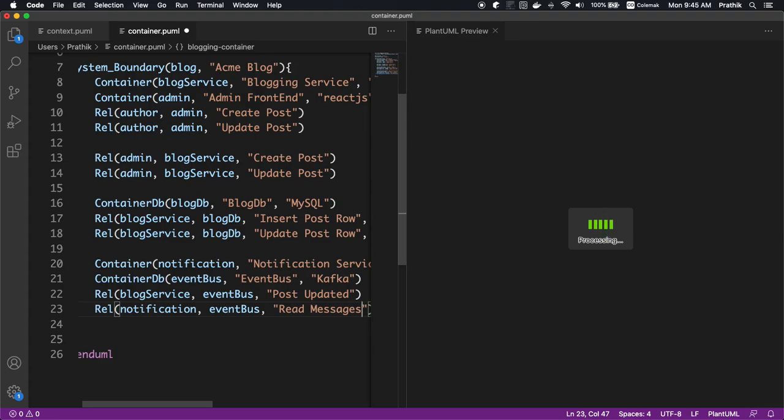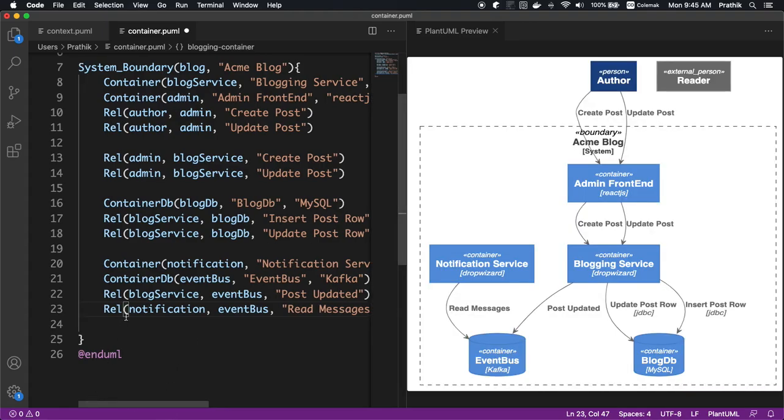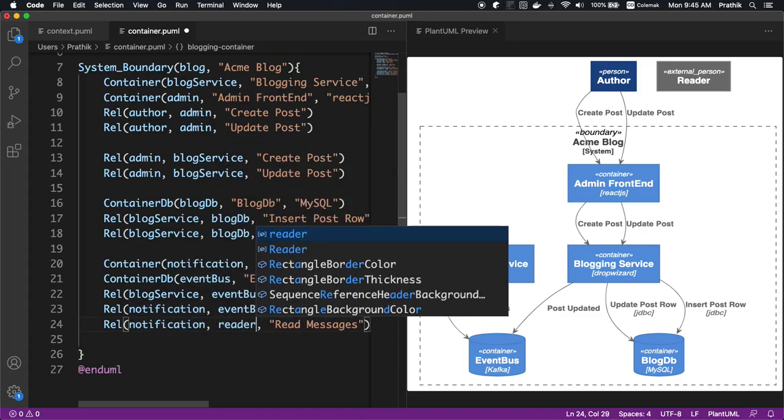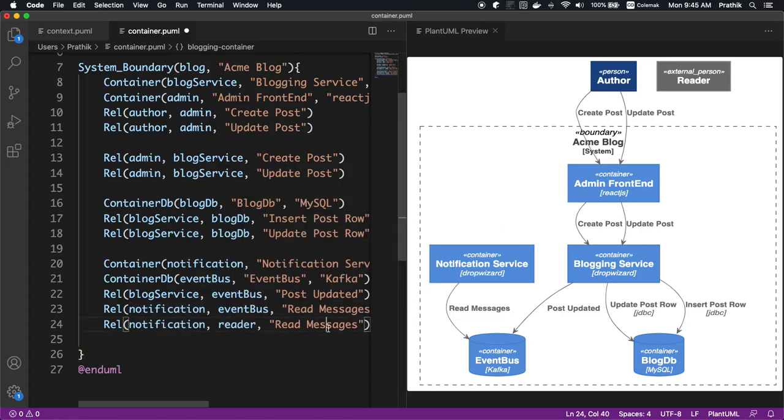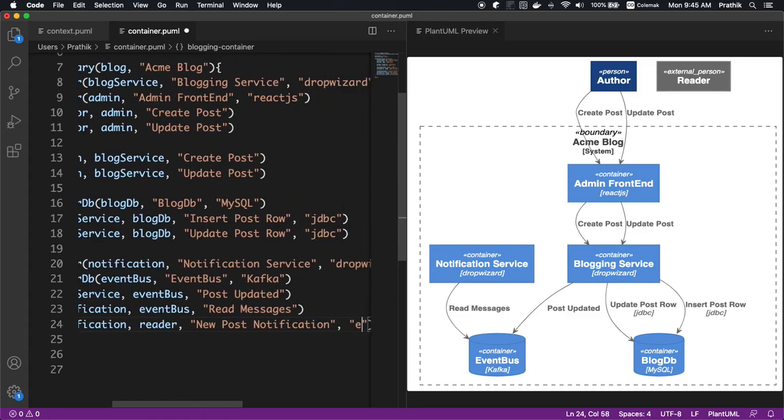So the notification service now reads messages from that event bus, and once it reads some message, it then has to notify the external person, who's the reader, saying that a new post notification goes to the reader, and let's say it goes via an email.